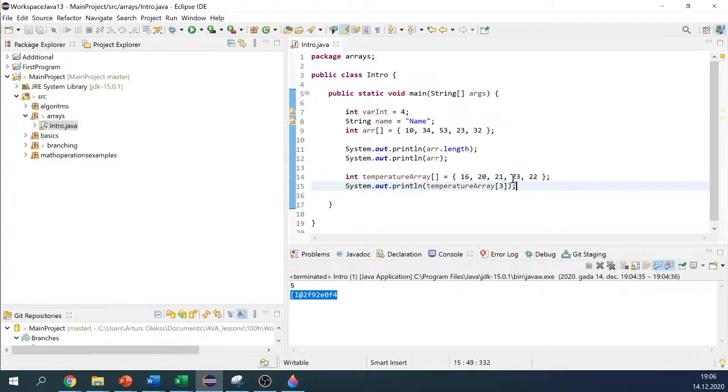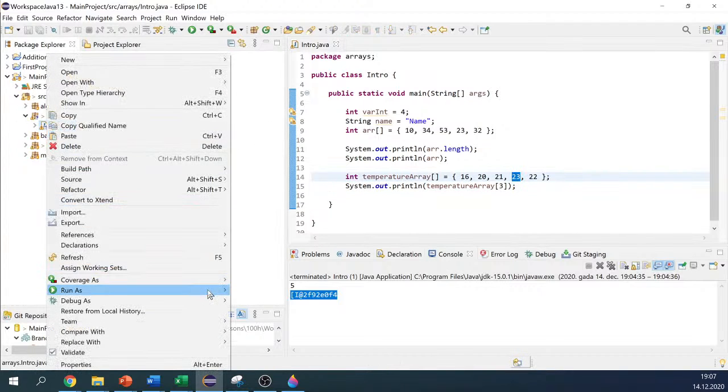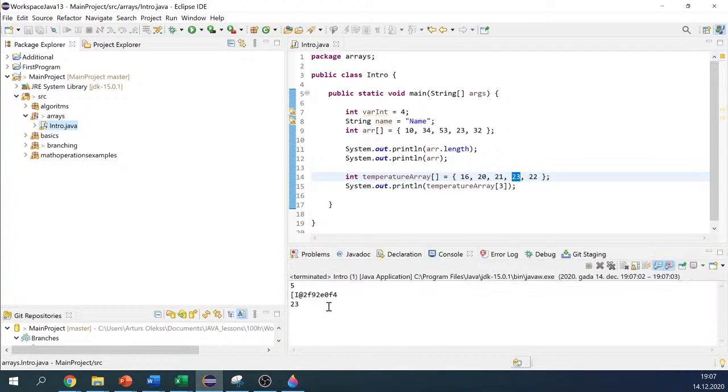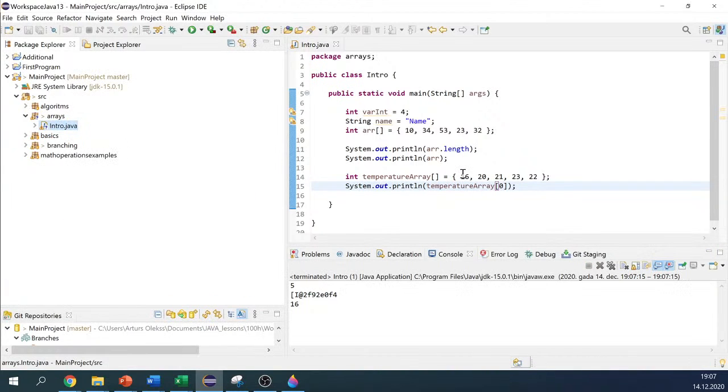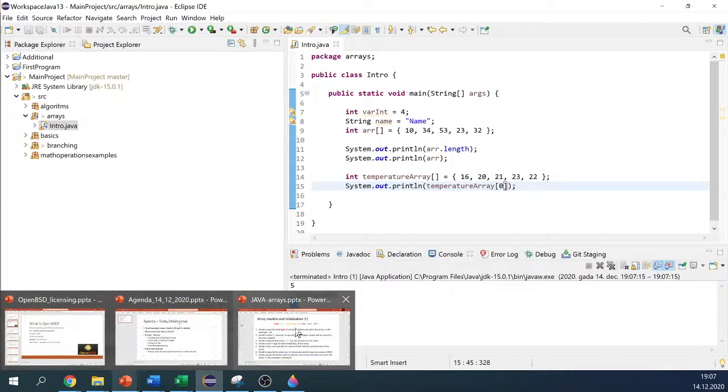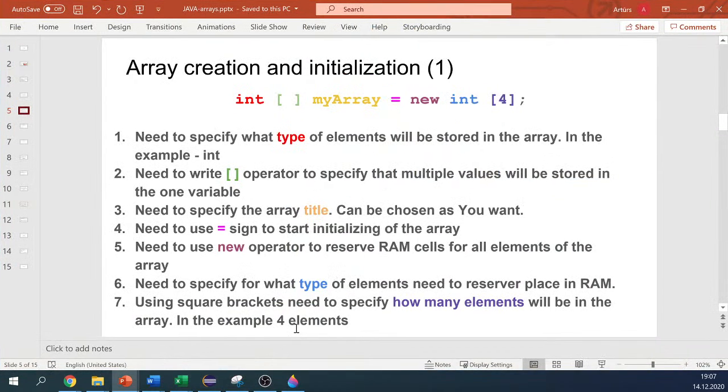In this case, I will access the fourth element. You will see that I access the fourth element. Same if I want to access the first element, I put index 0 and I get the first element of the array. This is how I can access the elements in an array.